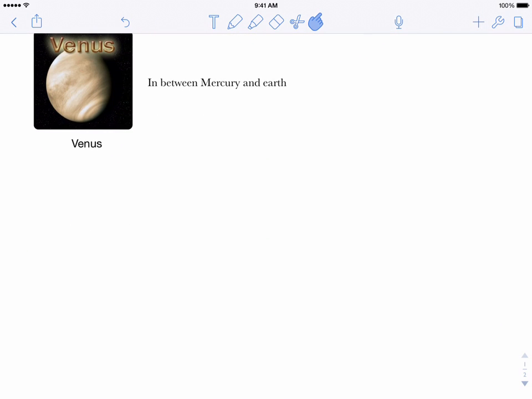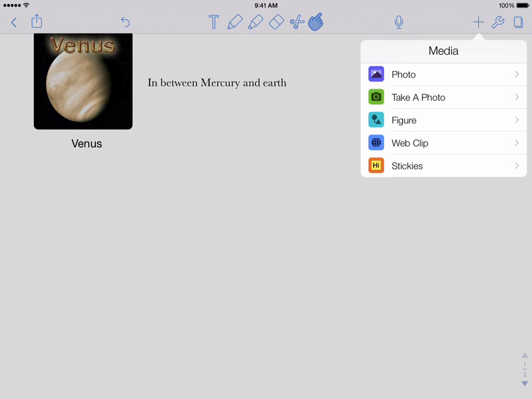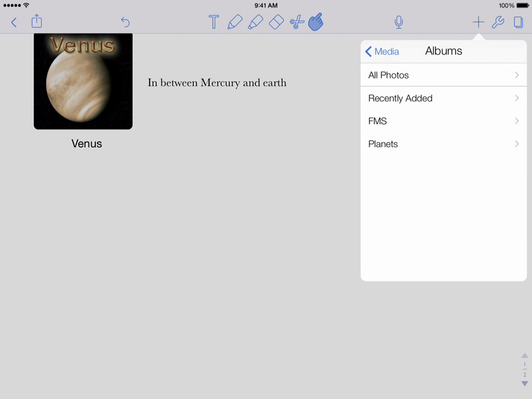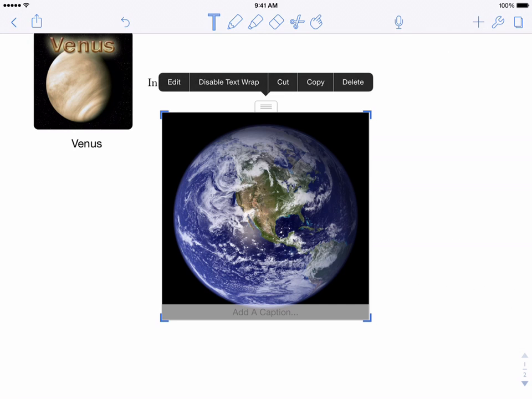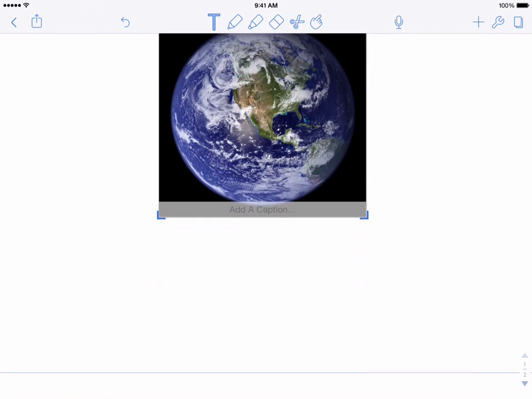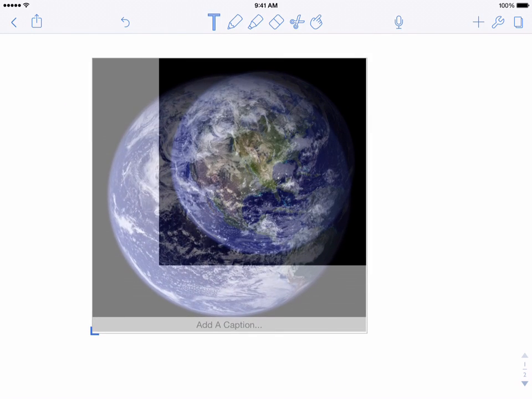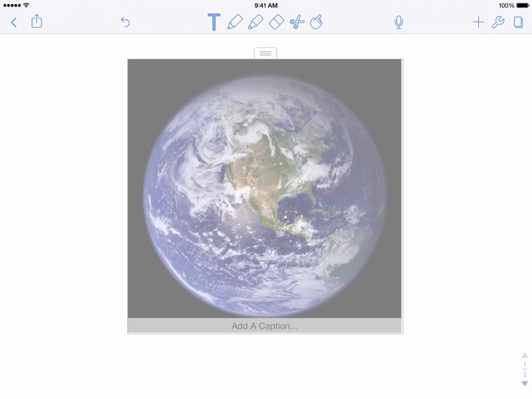And the next one, we'll just use the last picture of Earth. We can go ahead and move this one down, make this one a little more important than the others since we live on it.